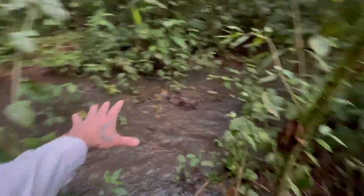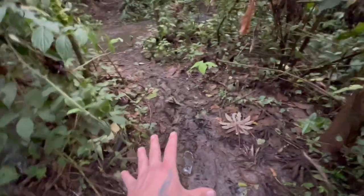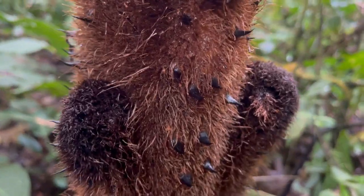And also, my buddy Ross was just telling me, right now is the rainy season, so all these little creeks, they're usually way lower. Now, the snakes that usually live by the creeks, during the rainy season, it'll flood, and it'll actually wash away their home, and it forces them to get out and move. So that's what we're trying to do, is find a snake on the move, find a snake on the hunt. Yo, this is legit.